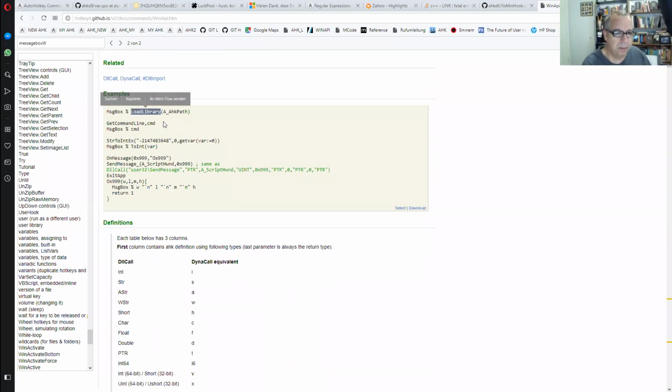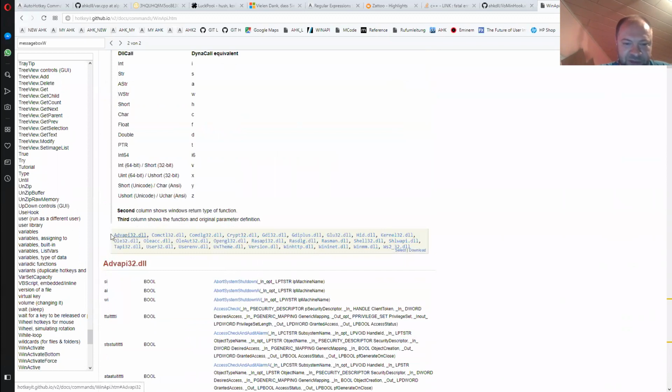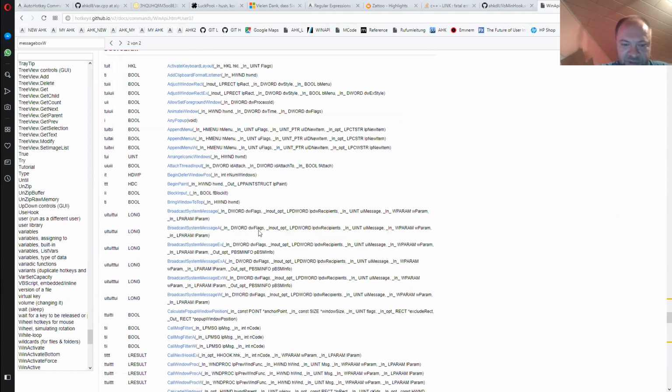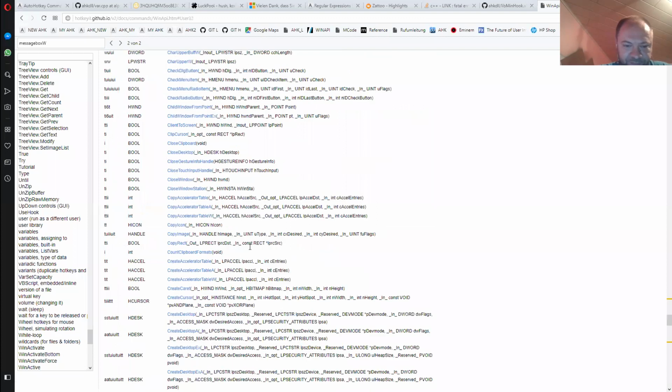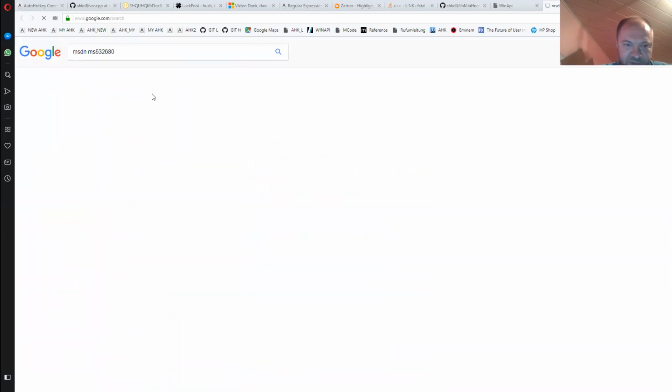So things like the library, you can simply use it as a function. You don't need to do a DLL call. It's much easier, and it has all the right parameters. You don't make the error you normally do, that you return the wrong parameter. Here's the list of DLLs which are included, like the user DLL with all the standard things. And you can look them all up on Windows, what they do.